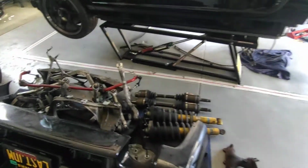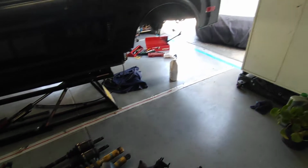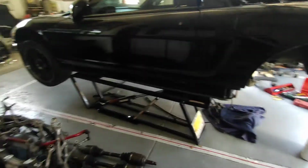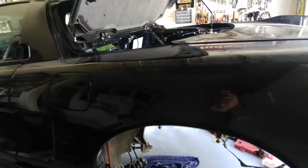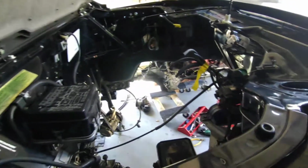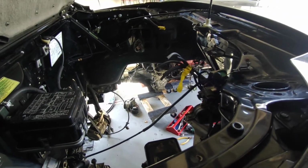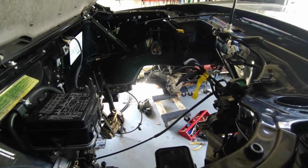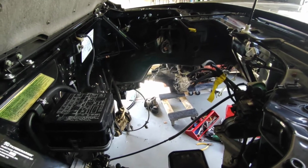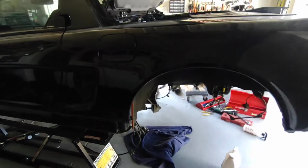Like every single component for it, everything you need is like $600. Everything you want is $1,000. It's just how it goes for whatever reason. But yeah, no crazy collateral damage, no confusing, strange, hard to get to stuff. Like this car, for the most part, it wants to be taken apart.